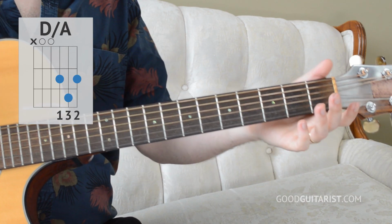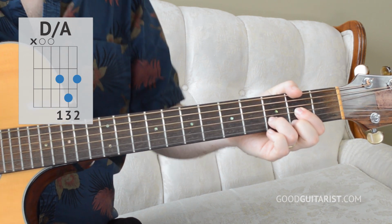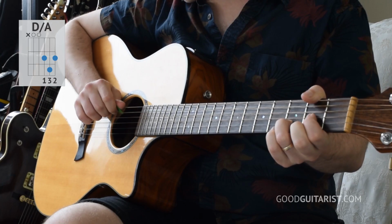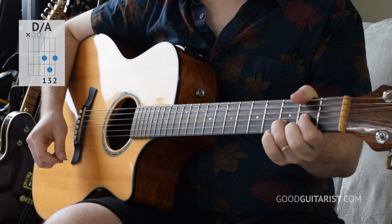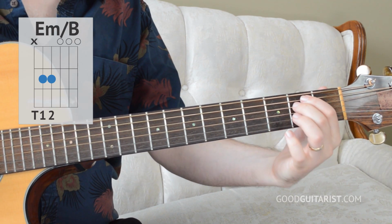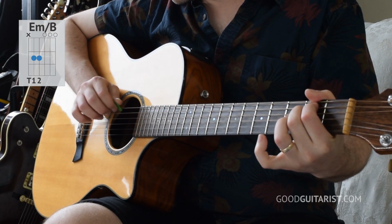And that part, once again, more chords, more strumming. Let's just take a look at it. Our first chord is D over A. And that's just a D chord, but I'm making a point of really getting that A string as the bass note of it. Then we go to E minor over B. And once again, it just looks like an E minor chord, but that's my bass note.